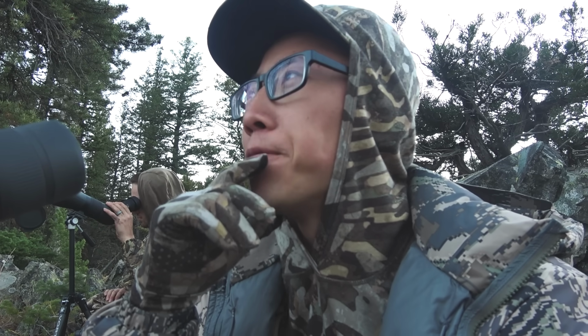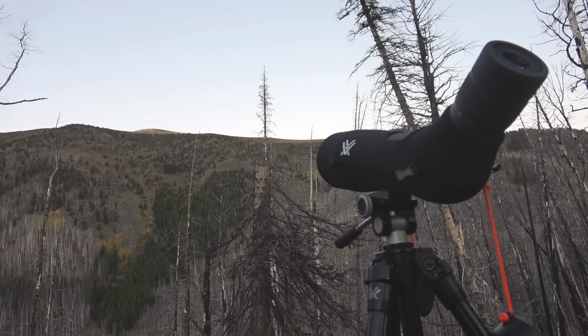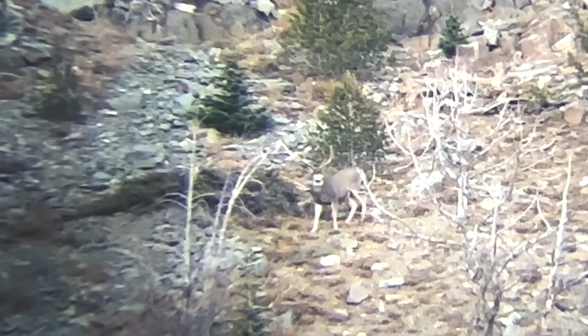This is awesome. 5:50 p.m. is when this buck finally showed himself. We're just going to spend some more time looking at him and maybe pick out some other deer. If not, tomorrow's opening day. We've got our sights set on that 4-point, and we'll try to make it happen. It's a daunting jaunt to get set up for a shot on that buck, so we've got some serious planning to do here.